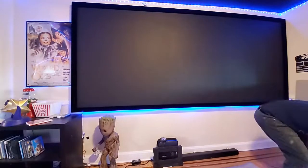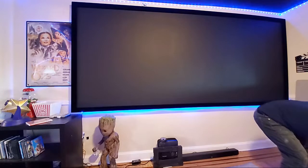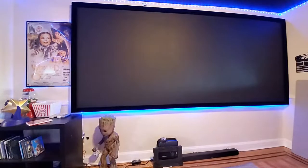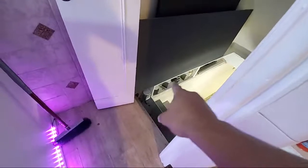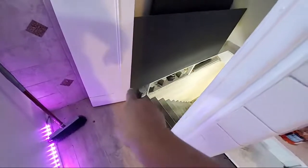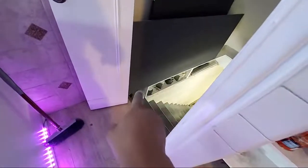This is why I've got to start marking stuff in the shop. I don't mark any of my experimental paints. I never mark the lids on them. I figure I'm going to remember it from the top of my head. And that's a bad idea. So I'm going to show you something real quick. You see all those little containers down there? All those containers are experimental chemicals that I'm working on. Those are different formulas that I'm working on. None of those containers are marked, which I've got to start doing.